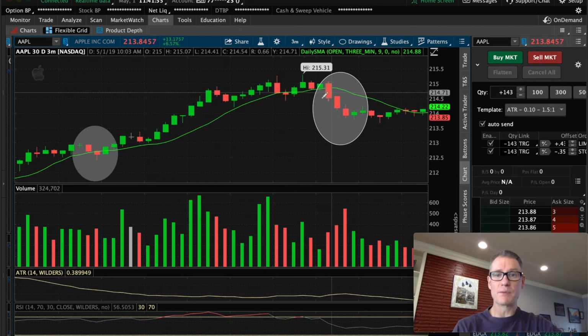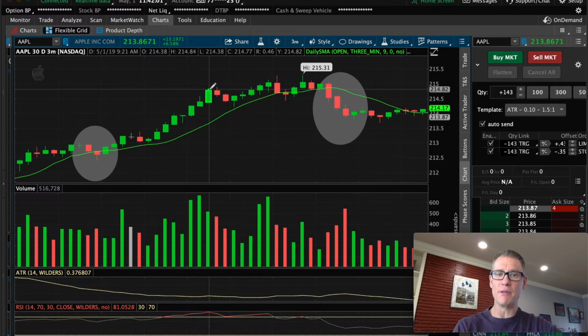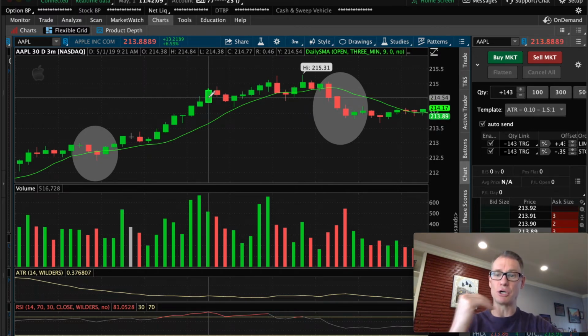If you see a candle that pushes way up, and then at the last second lots of volume came in and it started to push back down, and it closed maybe right in here, and you had a long topping wick, that would be selling pressure pushing back down. So that tells you that sellers are possibly present.